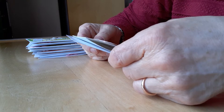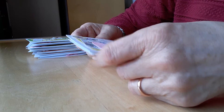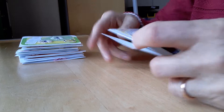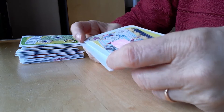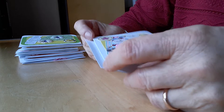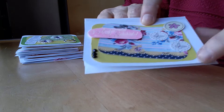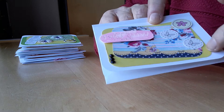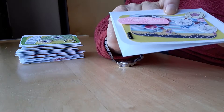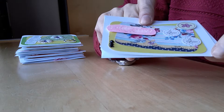Good morning everybody. I'm just coming on to do another of my stash busting videos. I've made a series of small cards which I like to have on hand for happy mail and other YouTube challenges. I had some card in my stash which was this A5 to A7 size, which I wanted to use up, so I decided to decorate it.